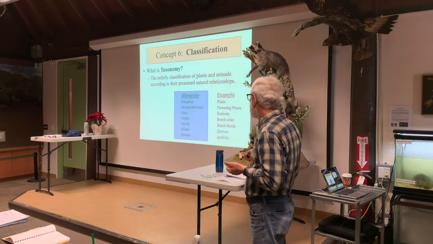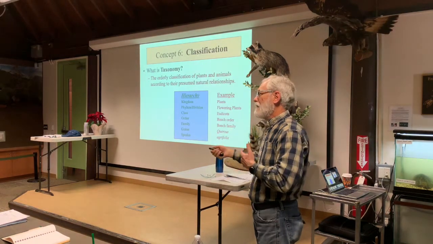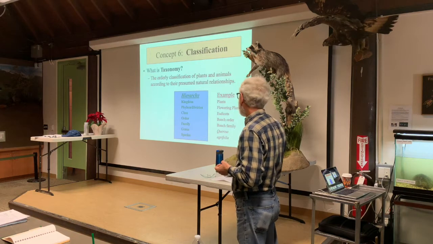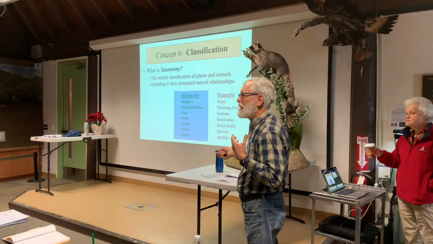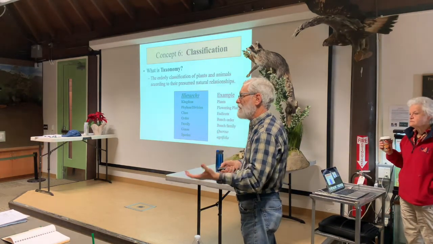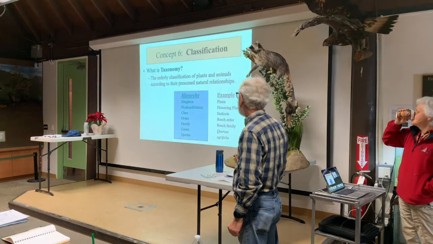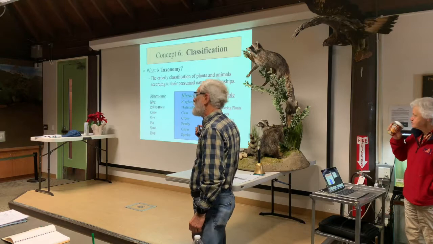Many of the field guides are organized by family. Some are organized by flower color, things like that. But many of them are organized by family. So it helps to understand what the genus and species names are, but also what family things are in. We have a mnemonic to remember the sequence of that.